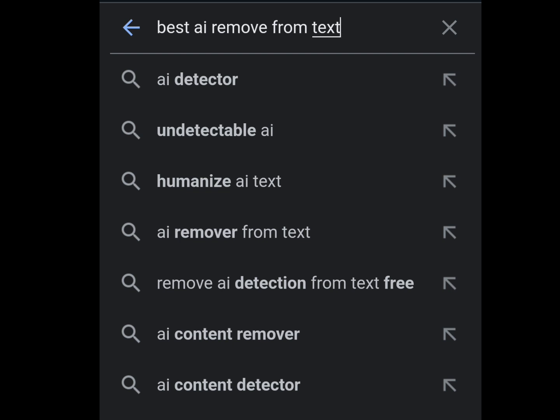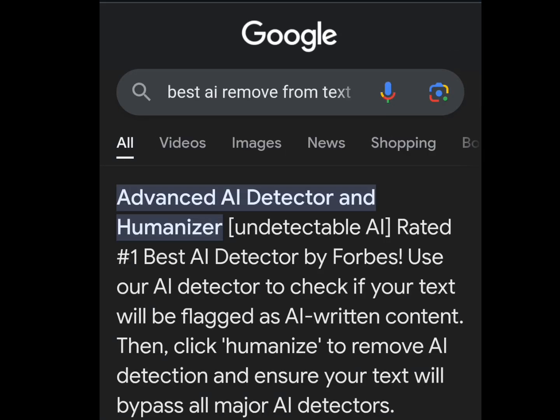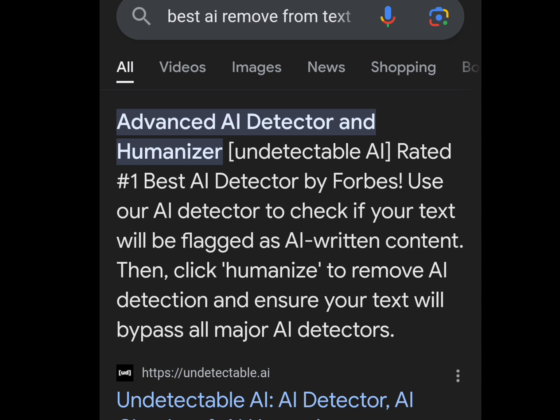Let me explain how you can remove AI from your article, your thesis, or your website content, or any kind of content, whether you are a writer or a researcher. Let's move. Here you can see that there are several rewriting tools, AI removing tools in the market. They make your content like human written content. It is also called humanizers.